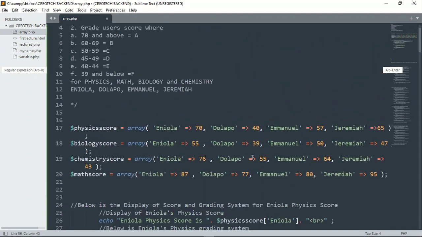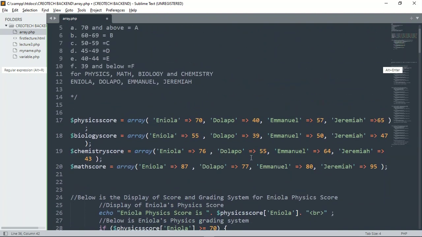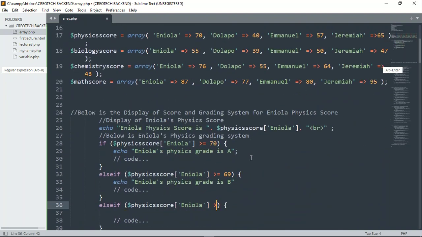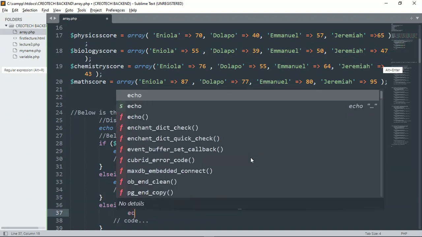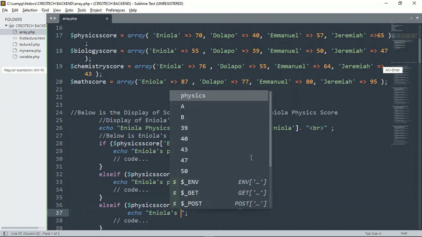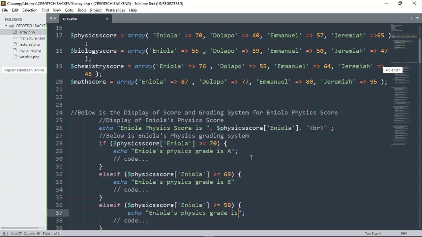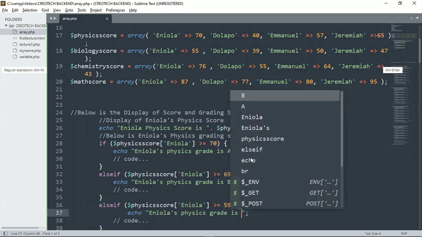Greater than or equal to 50, or equal to 59. Greater than or equal to 59. It should echo Eniola's physics grade is C.